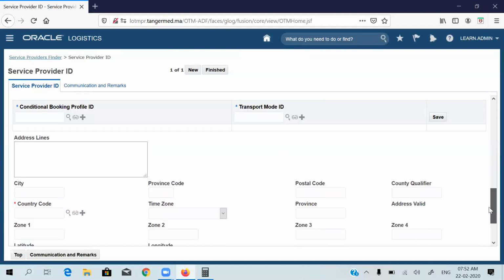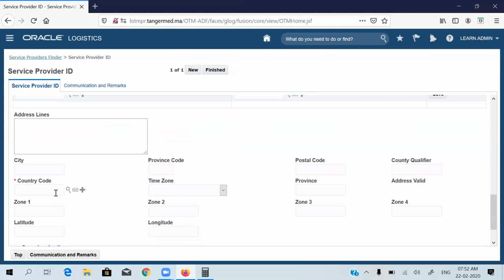Now here, as I mentioned, the country code we have to give as mandatory, and I will say city, I will say Texas. Here a province code, all these things you have to give.